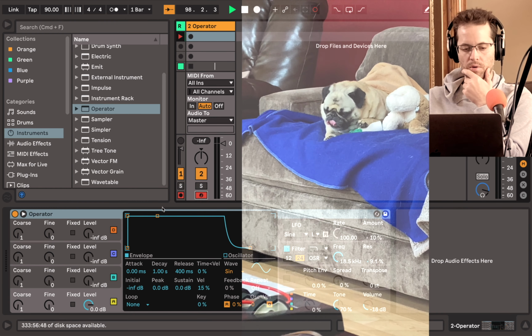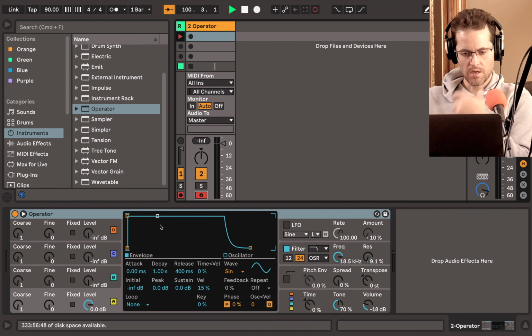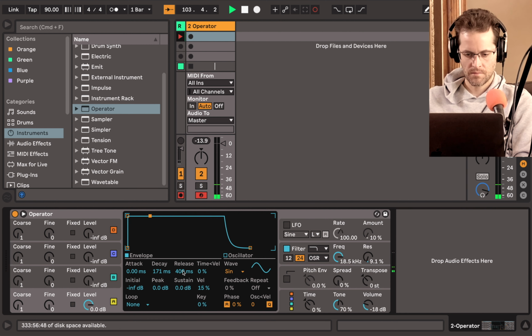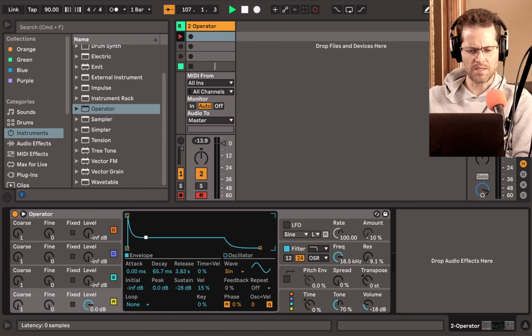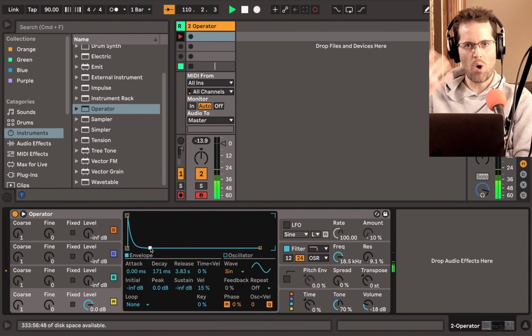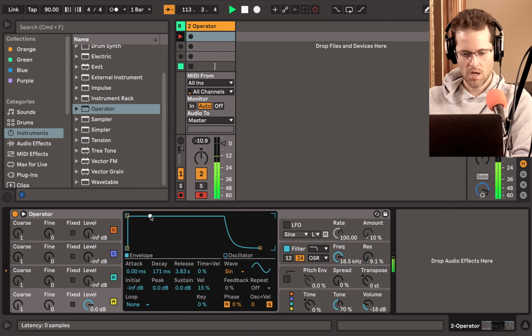Right now we're in operator, and the first thing is, where is your volume envelope? Well, here it is, right here. Look, I'm taking it down, opening it up, adding some release. So the first thing you'd want to know is where your volume envelope is. Can you imagine if you got a new synthesizer and for some weird reason the volume envelope was down here, and you're wondering why something doesn't happen when you hold down a note? That would be the first place you would need to go. Oh, okay, that was down. All right, there we go.